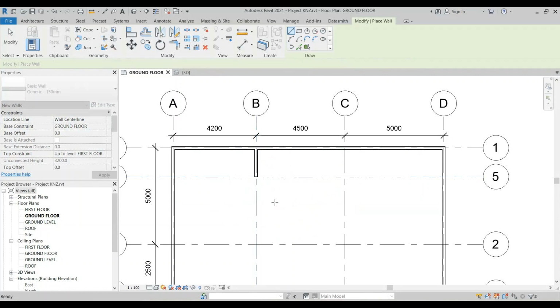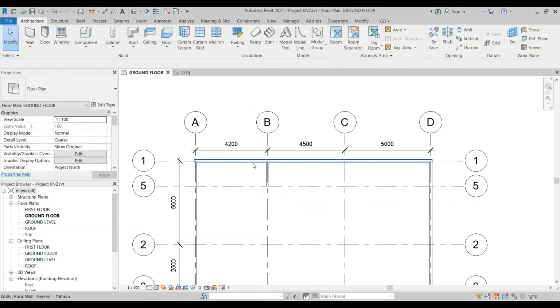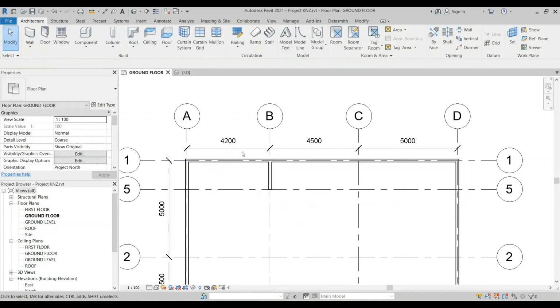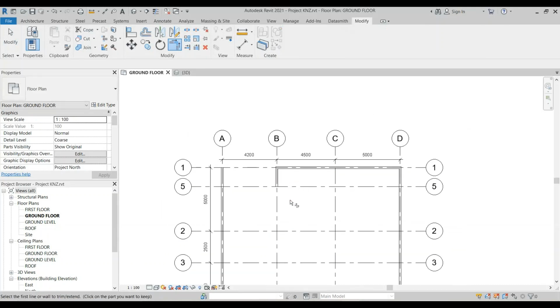Yep. Escape. Once you've done this, let's trim it to get rid of this part. So TR, or you can go to modify and go to trim. So select this and select that. You have that open.